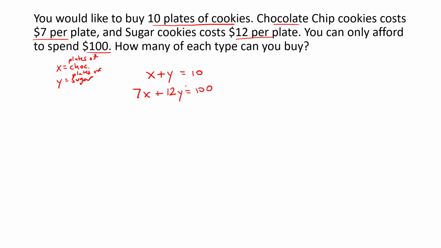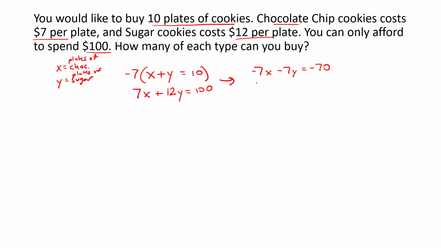Right, now we need to solve. You could do this by substitution. That would be one way to do it, to get y by itself, and if you want to do it that way, go ahead. For me, though, I think this is easier with elimination, because I can notice that if I multiply the top by -7, that's going to make the x's cancel out.